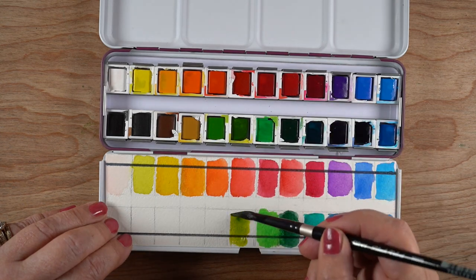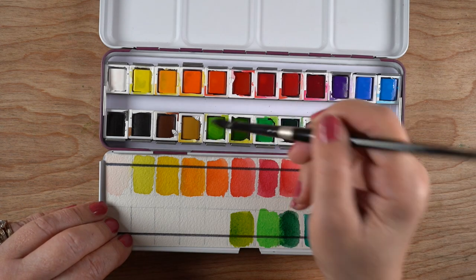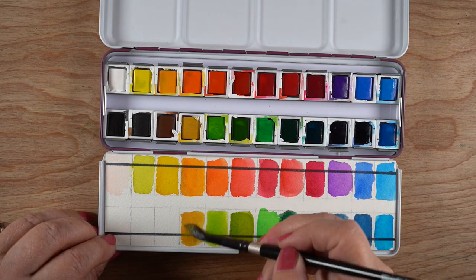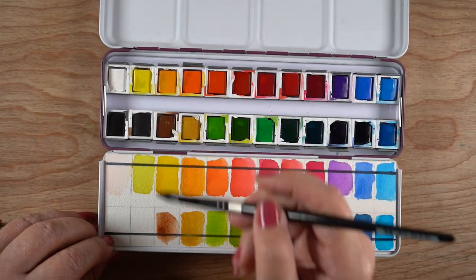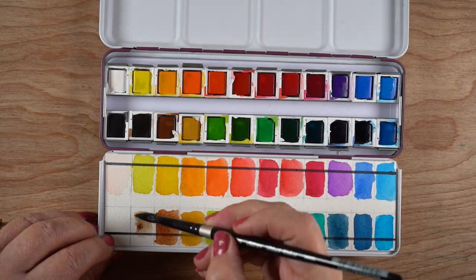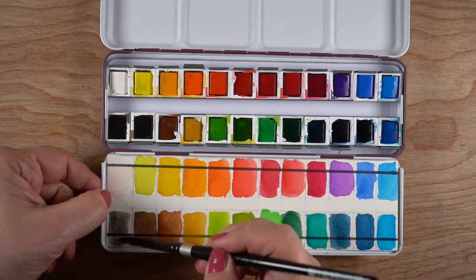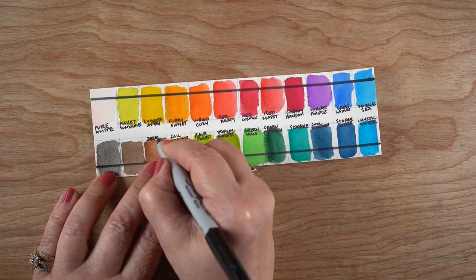I'm just going to continue to swatch these out. There is that one green that I'm painting right now that I kind of like — that's my kind of color, something that feels very natural. Yeah, I like the dull colors, the desaturated ones. These also have kind of funky names — they're very crafter-type names, not like art paint kind of names. There is a lapis lazuli in here that looks nothing like lapis lazuli, but they're named for crafters, not for fine artists, so I'm going to give them lots of grace on that.